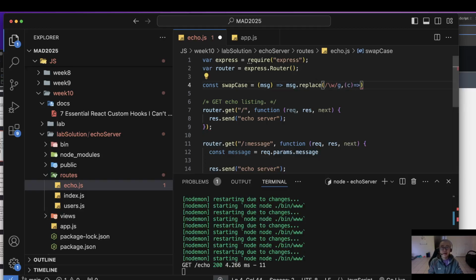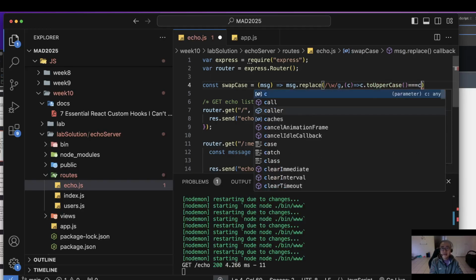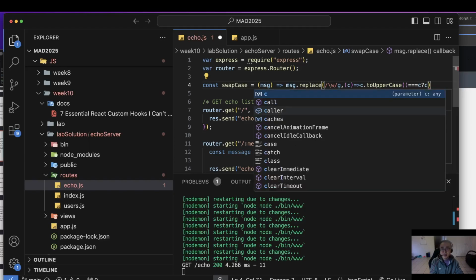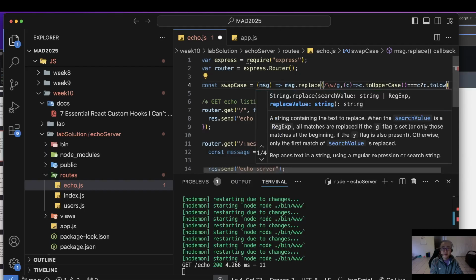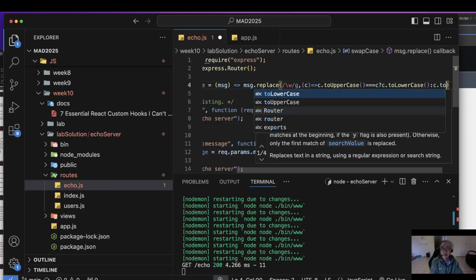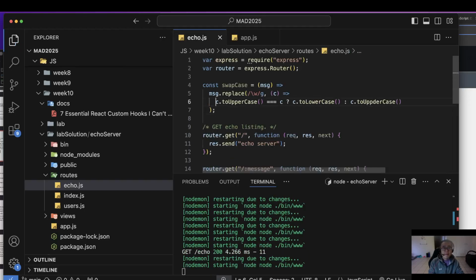We replace any character and check if c dot toUpperCase equals c. If toUpperCase is the same thing, that means this is probably uppercase. So we're going to get lowercase, c dot toLowerCase. Otherwise, we return c dot toUpperCase. Okay, so this function is going to swap the case for every character.